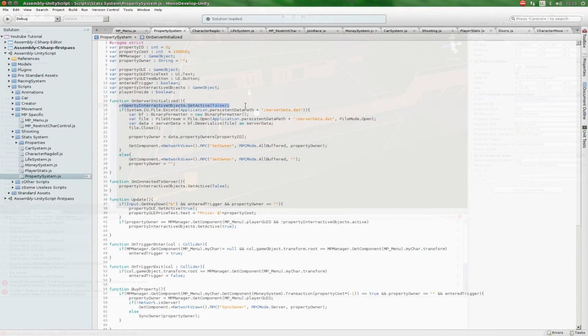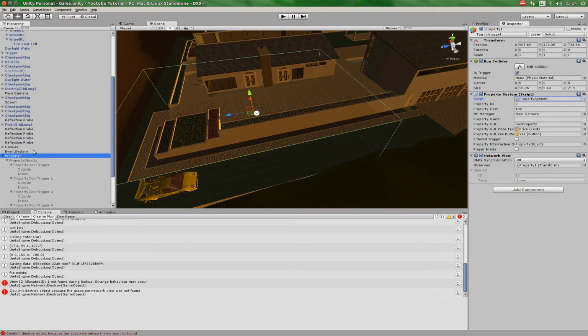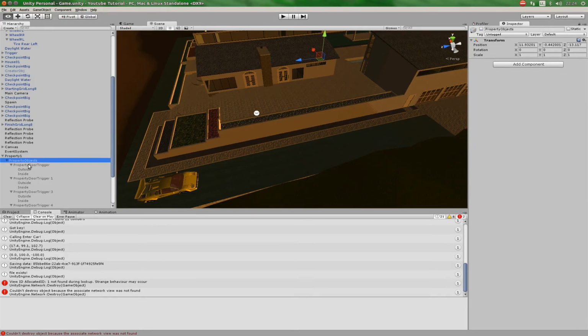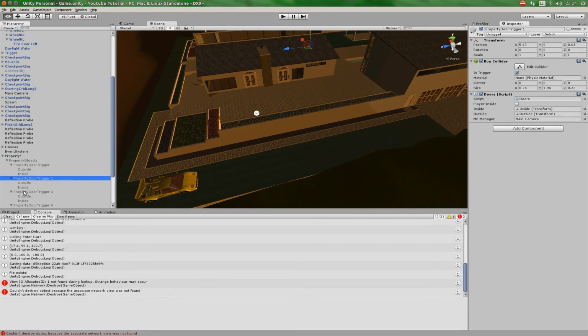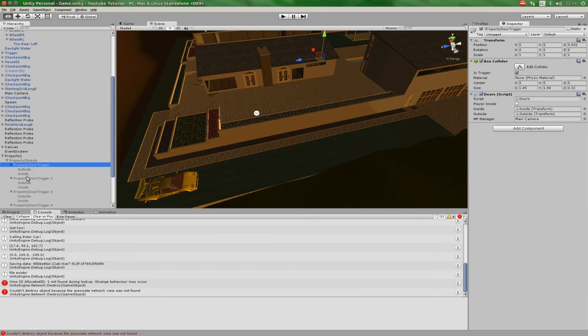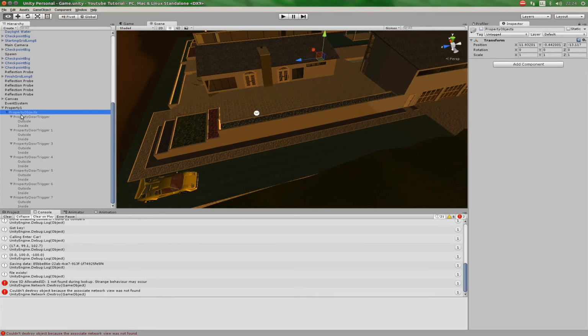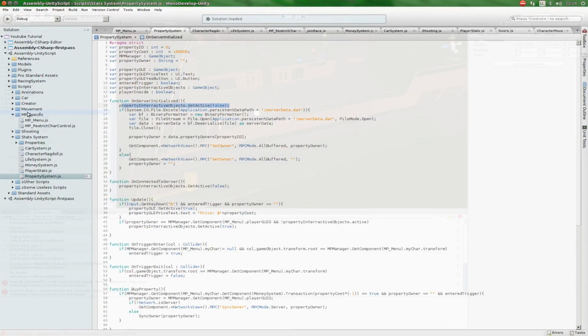First of all, it disables the property interactive objects thing, which is right there, property objects. And inside of it, we have all those doors. You can see if this one is disabled, the doors simply don't work. So it's a pretty good thing because you just put the stuff inside game objects inside of this property objects and script them however you want, and they will just work fine. That's a pretty good way to do everything.